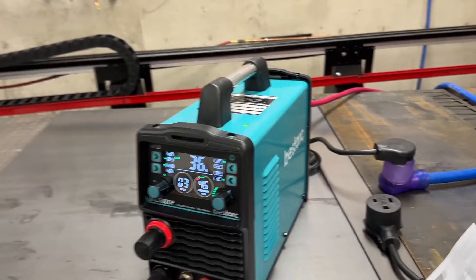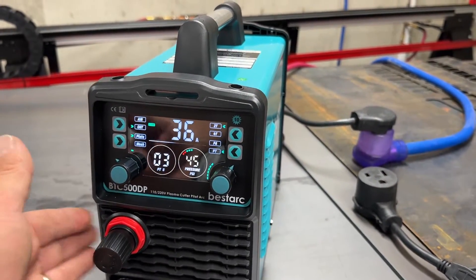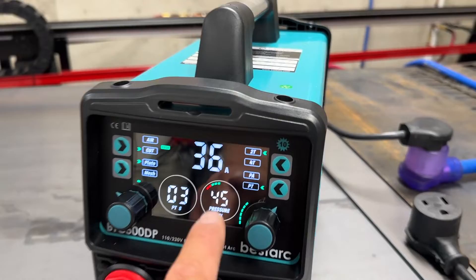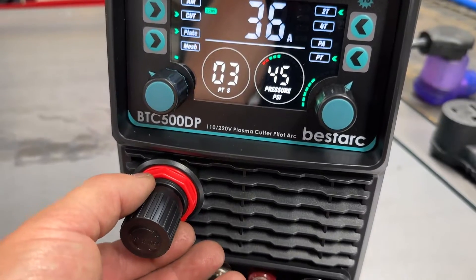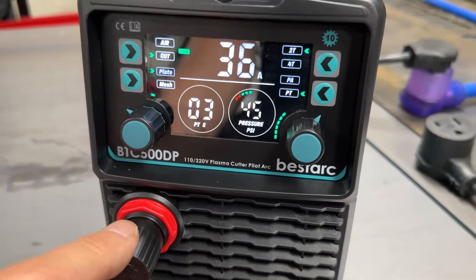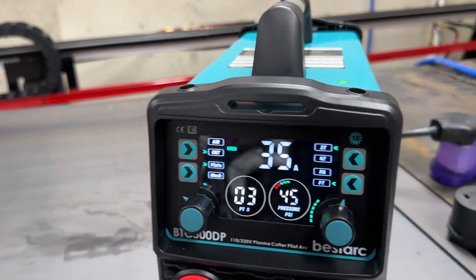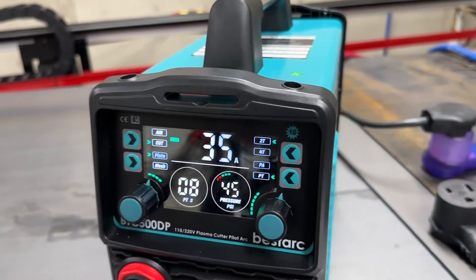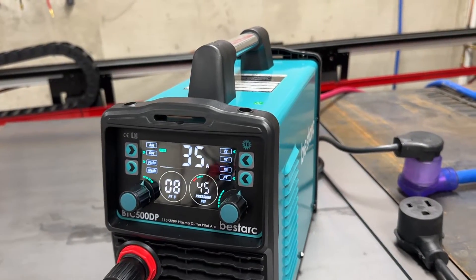All right, so this is really slick. Once I have this thing on, something I've never had before is this thing has a regulator - it also has a filter inside the machine where you can regulate the air, and it tells you what PSI it is sending out to the torch. With this knob right here you can pull it out until it clicks, then turn it left or right to either dial up or dial down the air you're sending to the torch. You obviously have the amps you're going to send to the torch, and then this other dial is your post flow of air - how long the air is going to flow after you release the trigger to cool the torch.